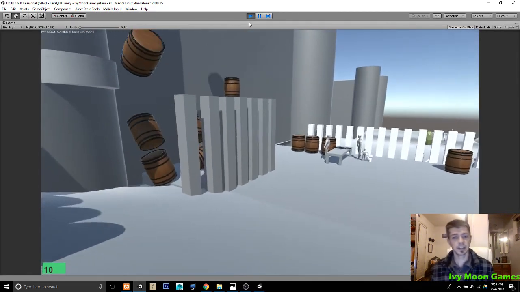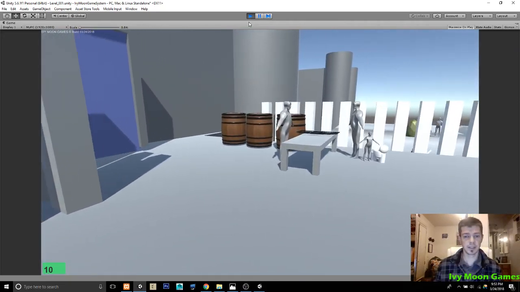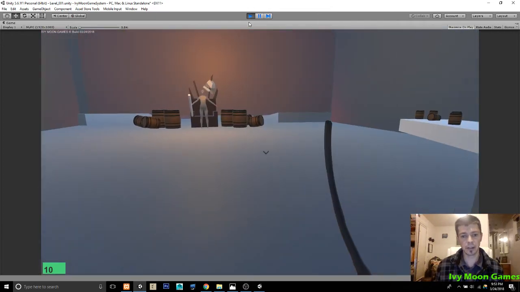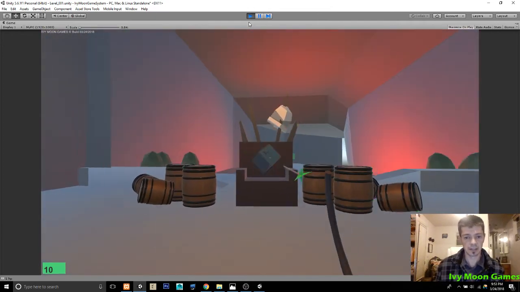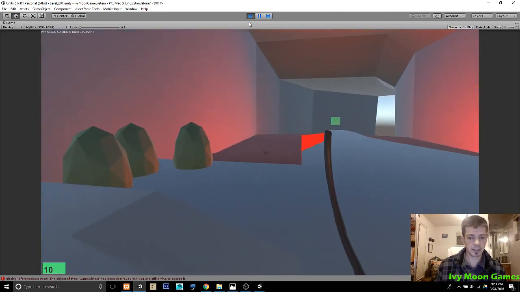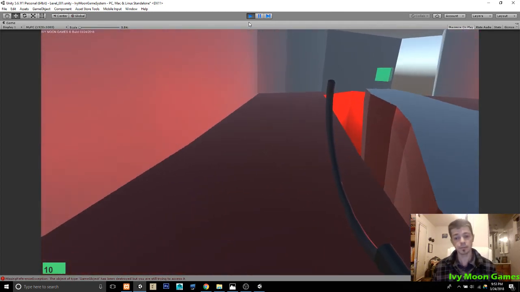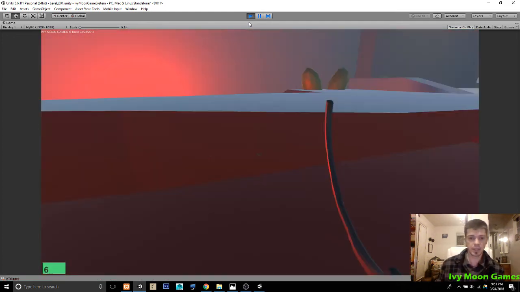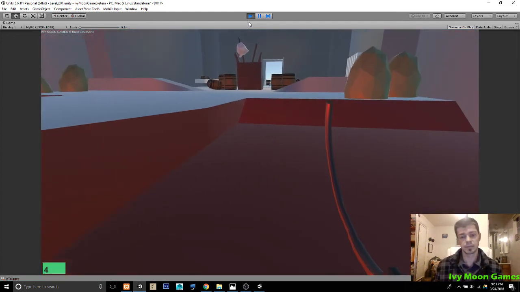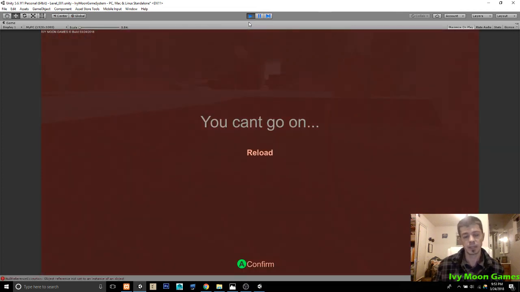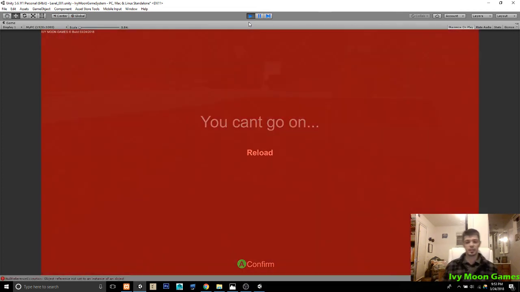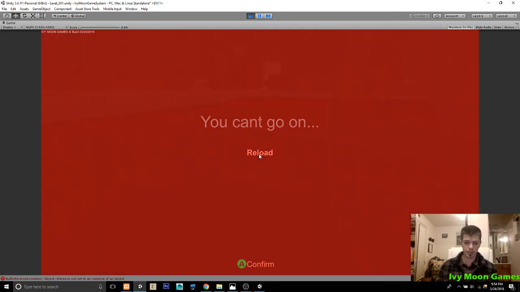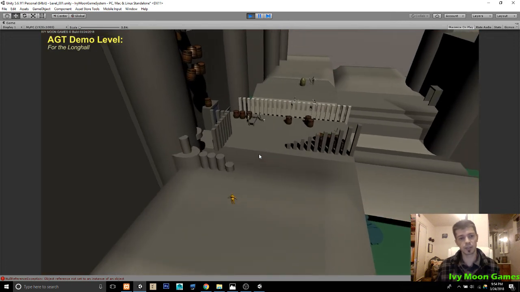So if I go in here, I just know that the easiest way for me to die is to go stand in fire. Let's go over here. Oh, I'm in the fire! So that brings up this screen, and from here you can select reload with the mouse, or you can hit A to confirm, and then it'll just reload the level.